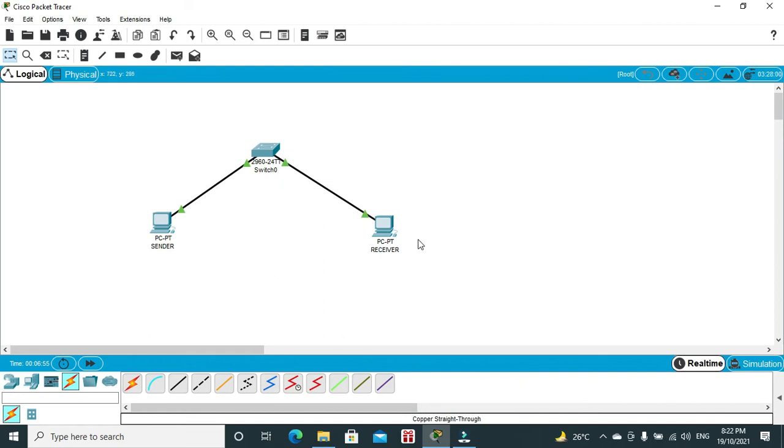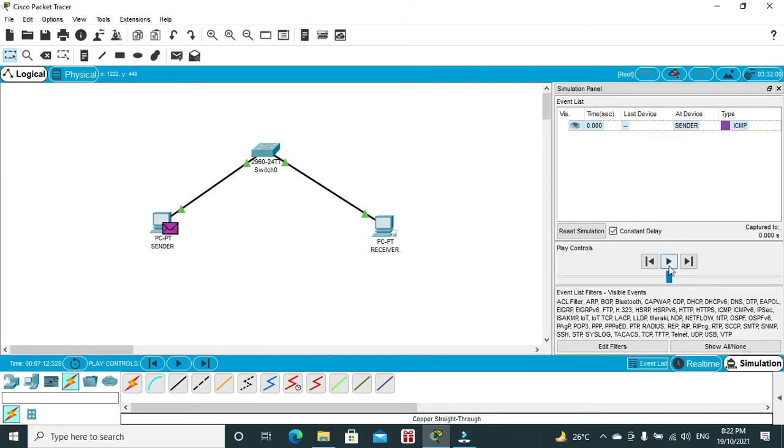As you can see, the envelope disappeared. How do we check if they have a connection? Go to Simulation and then play. As you can see, there is the packet that we are going to send to the receiver, and then the receiver will send it back to the sender.